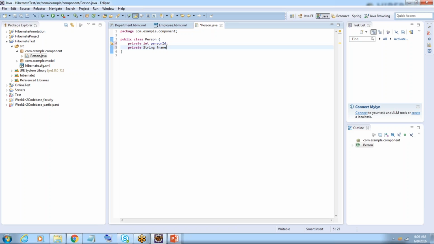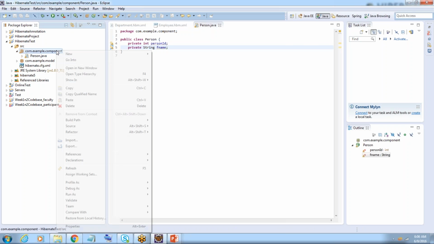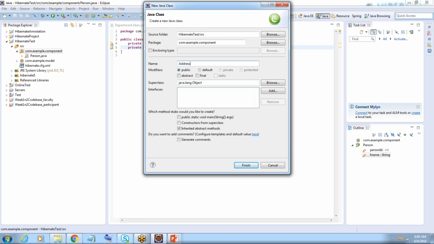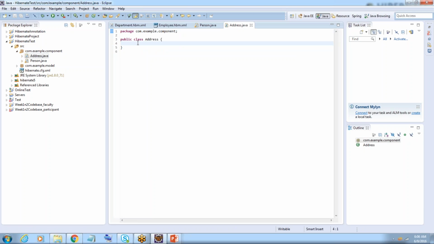Private String first name. If you want to add any other attributes, you can add them. I'm creating another class called Address, with city and the other fields.